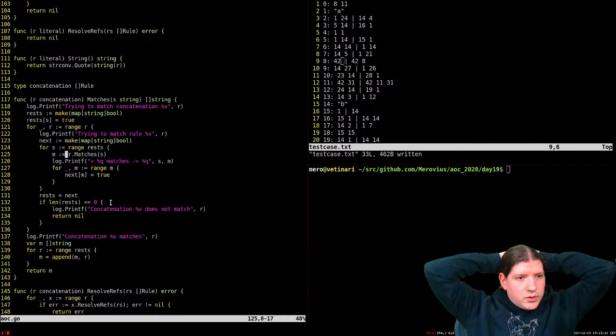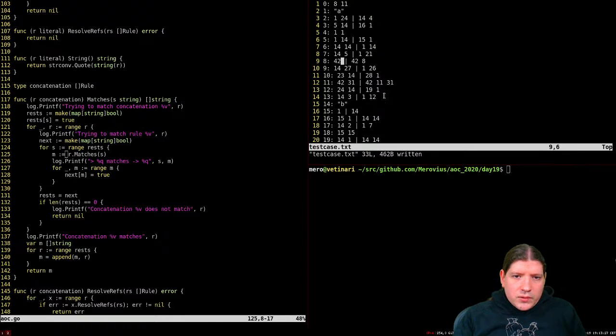For all rules. But the logic is sound, right? Like, if we have the concatenation, like 114 or whatever, we first see whatever one would match.